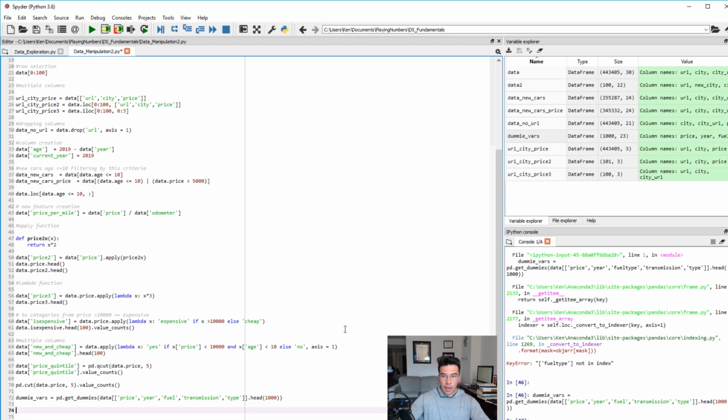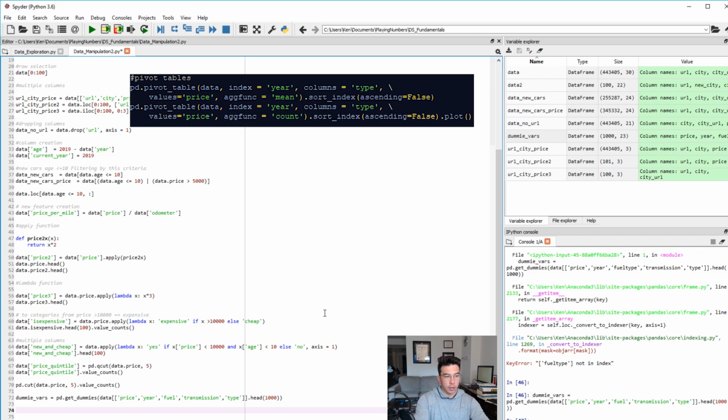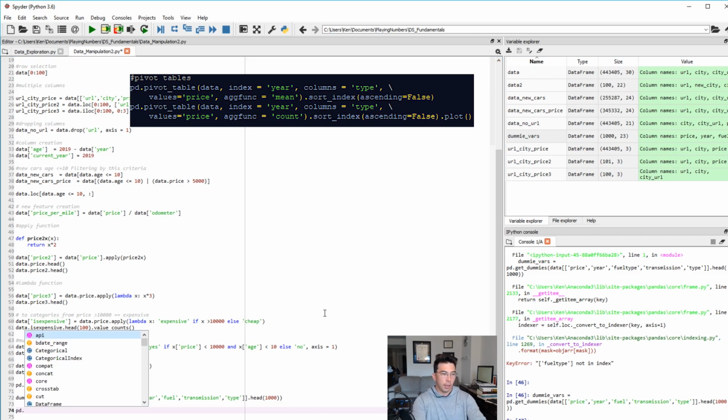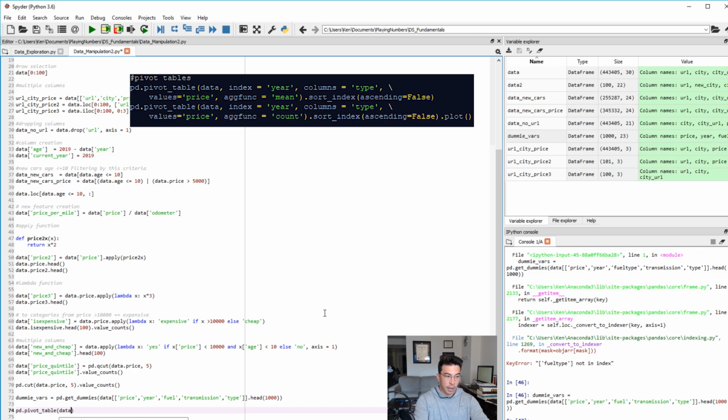So let's say I wanted to look at the price of the car based on the year and the type of the car. So I would use a pivot for this. I'd want to look at the average price of the car, for example. So in order to see that, I would do pd.pivot_table, and I would include my data. The next thing I want to do is set the index. So that's basically what is on the x-axis, equal to, let's do year. We do columns, which I think is pretty self-explanatory. We'll set that equal to the car type. And then the values is equal to the price.